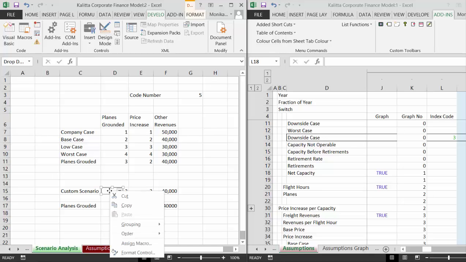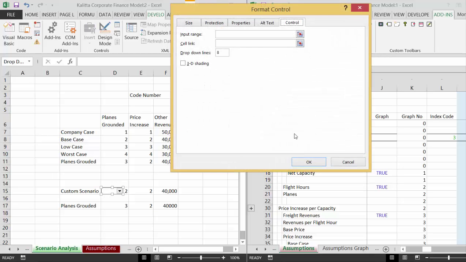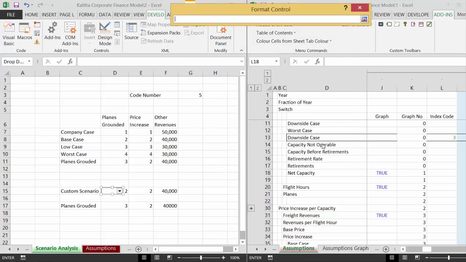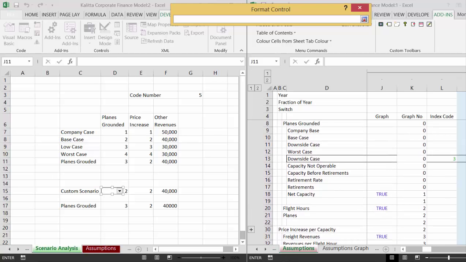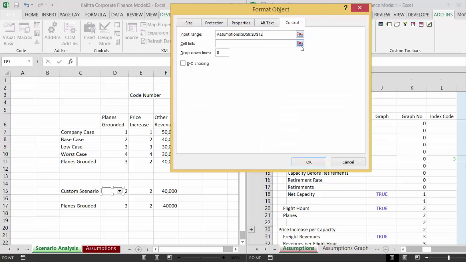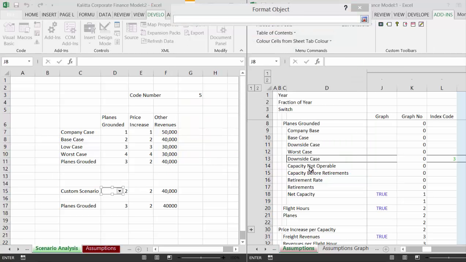We can right-click and go to Format Control. This time, since it's in a different sheet, you can just go directly to the other sheet, and it'll put the sheet name in there. We can put our different planes grounded cases in this one, and then go back to this sheet and just click on this one.